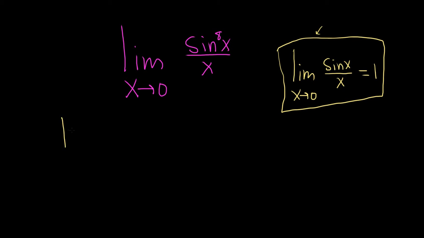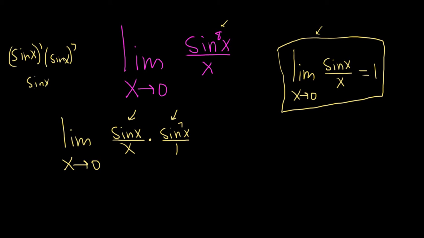So here's the trick. This is the limit as x approaches 0 of sine x over x times sine to the 7th power of x over 1. You could do that because if you multiply sine x times sine to the 7th power, you get sine to the 8th power. It's really sine x to the 1 times sine x to the 7, and that's sine x to the 1 plus 7, so that's 8. And in shorthand notation, we write it like this. That's really what's going on there. And then x times 1 is just x, so the bottom is okay.